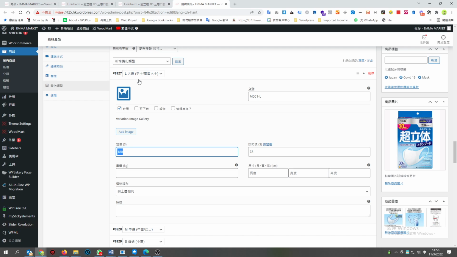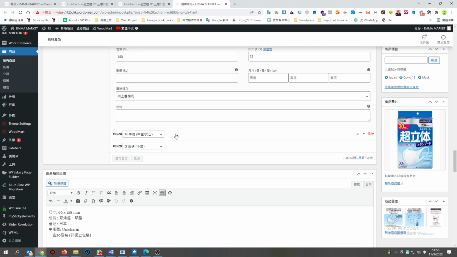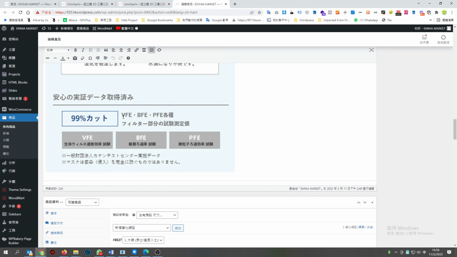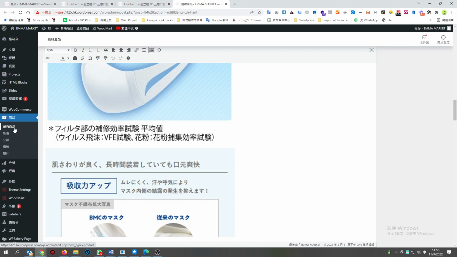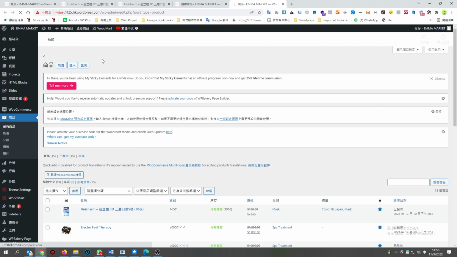There are also specific settings, but no worry, as I said before, our system supports bulk download and bulk upload options.